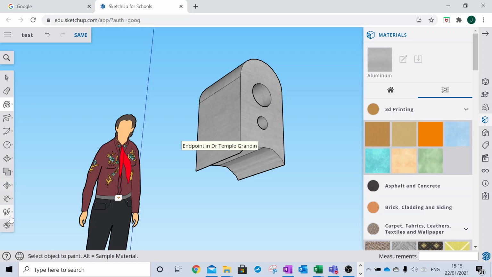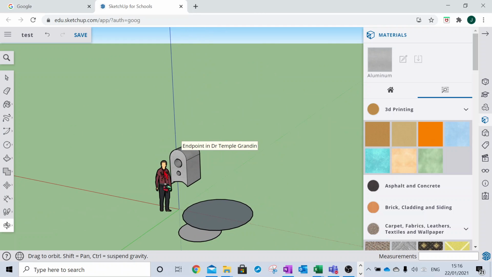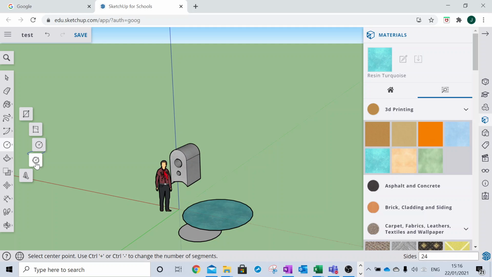Alright, so it's now over to you. I'd like you first of all, as I said, to have a little play. Play with all the various shapes and ways of joining. You can have a little experiment over here as well with these things and see what happens there. You can have a go with the freehand drawing. You can have a go with the different functionality within here, because you can do different polygons, and you can cut away arc shapes and things like that. So whatever it is that you've designed on paper or for your physical model, you should be able to create what you want. Okay, so good luck.